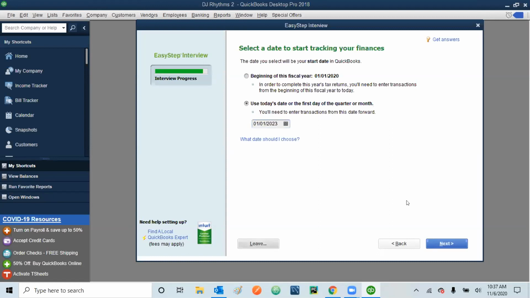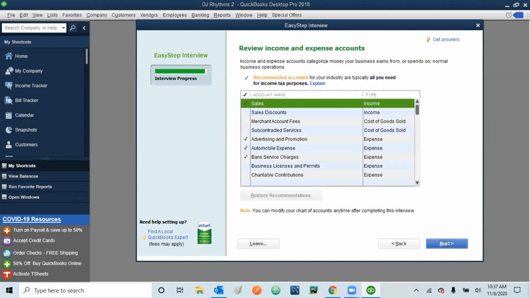So once you update it, click next. And then we are selecting the type of business. Okay. So when we are creating our business, QuickBooks is smart enough to create some vanilla income, expense, assets, liabilities, and these types of things in our system. But there are also some items that the system doesn't know, but if we want to include them in our balance sheet, like income, expenses, or an asset, we can also add them at this point in time.